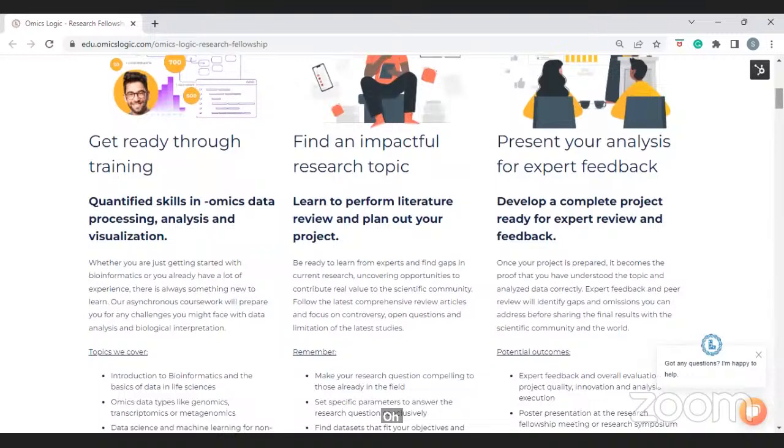Okay. So yeah, I was saying the first stage is the training part where one would go through different courses, different example research projects or case studies according to their research area, their research interest and their research question. This particular stage, we'll be doing via the help of the Omics Logic Learn portal. Once your training is done, you will jump onto the second stage, that is your analysis stage.